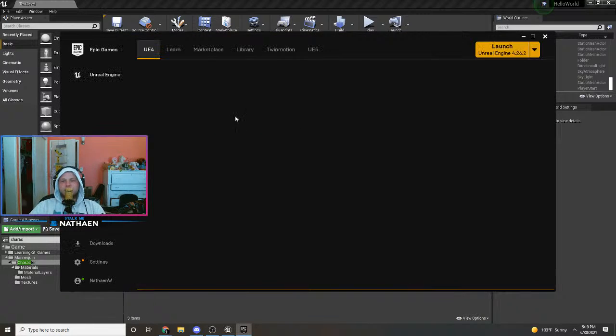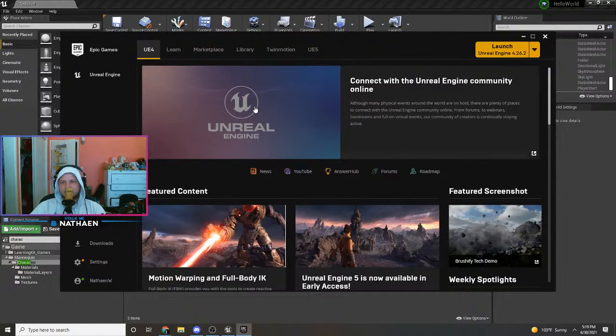The Epic Games Launcher, which you can see here, is going to be our portal to using Unreal Engine 4. Now, by default, we're going to get Unreal Engine 4 as one of our available sections, but we're also going to get some of the other projects that Epic Games is working on. If we don't wish to see them, we can click on the gear icon in the top right and hide the game tab section.